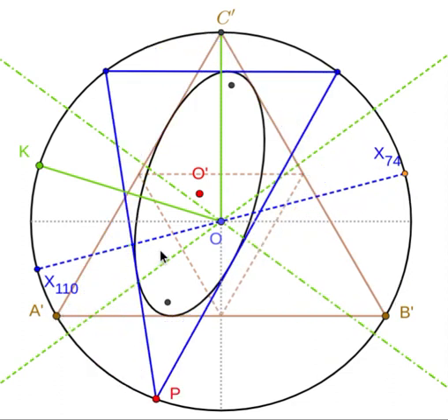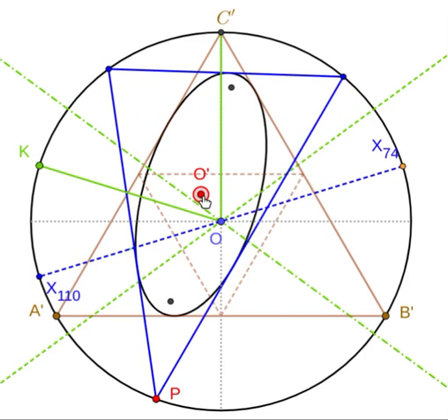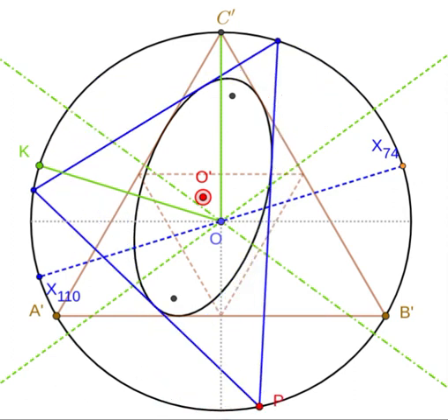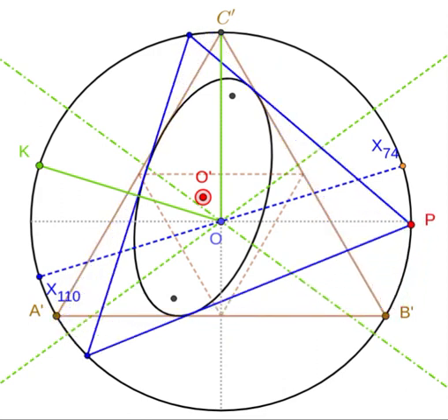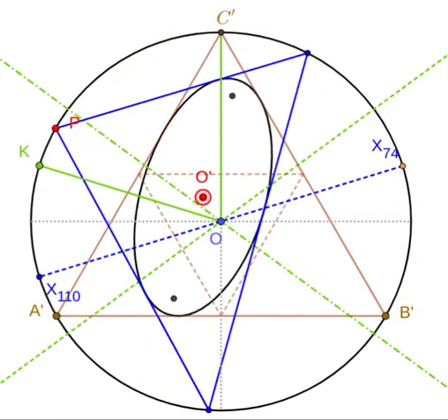Is there a locus of O' such that the axis doesn't move? So is there a subset of conics for which this X110, X74 axis remains stationary? So it's kind of like a double stationarity, right? You got a stationarity over Poncelet of the axis. Now we're going to get a second stationarity of this axis with movements of the center of the conic.